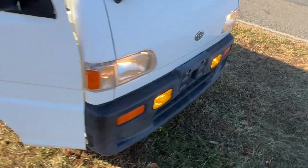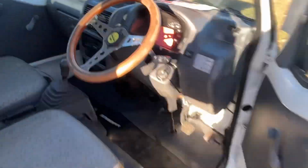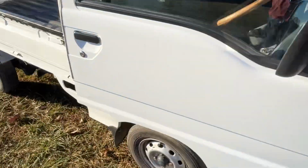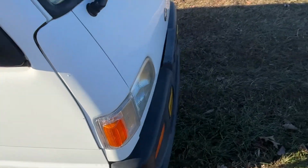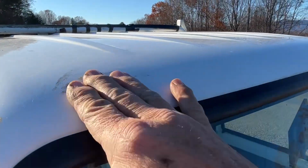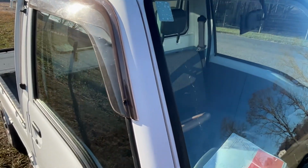Yep. Nice. Let's see if they work without the headlights being turned on. Yep. Nice, nice, nice. Hopefully I didn't just kill the battery. All right, we'll find out. So, this mark will come off. That is just a mark. Not a ding, it's a pebble peck. It's not dented. It's just the paint is chipped.